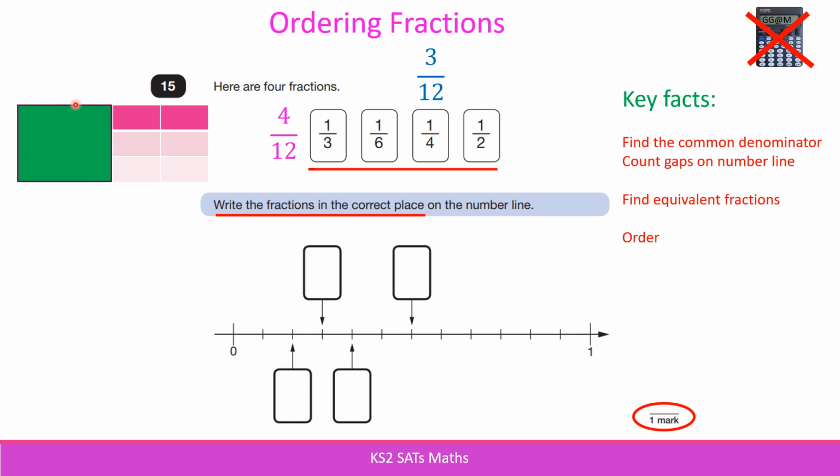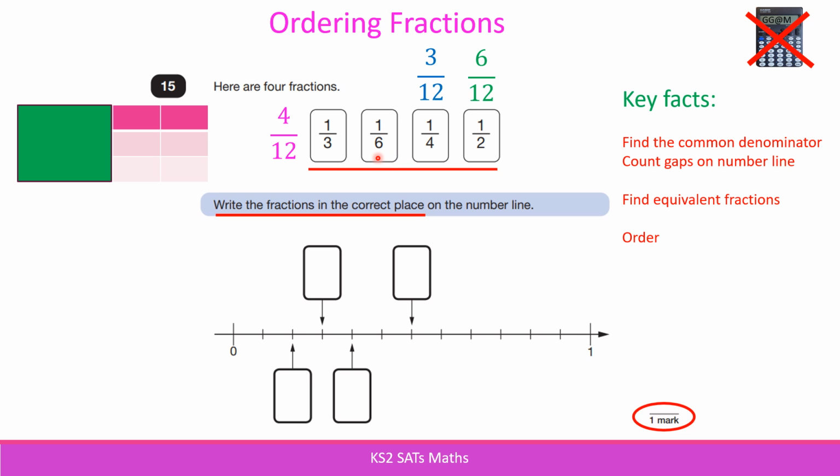Now this section underneath is the same as what's on over here. So that's 1, 2, 3, 4, 5, 6 sections. So that is 6 over 12. Now if you do 2 times 6, that gives you 12. And 1 times 6 is 6. So 6 over 12 is equivalent to a half.